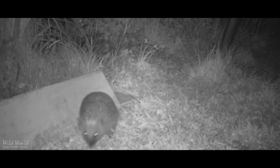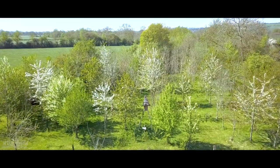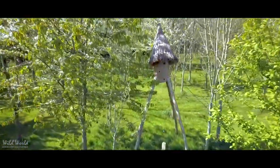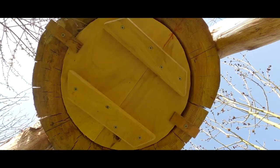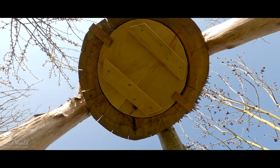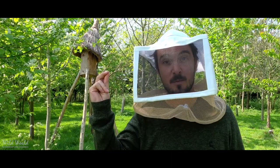But for now we're going to head to Somerset where Robbie is there with the wild beehive. Welcome back to the hive here in Somerset. I said in my last video that I would try and take the bottom hatch off the hive this time so we could have a look inside and see what the bees are up to. So we're going in.